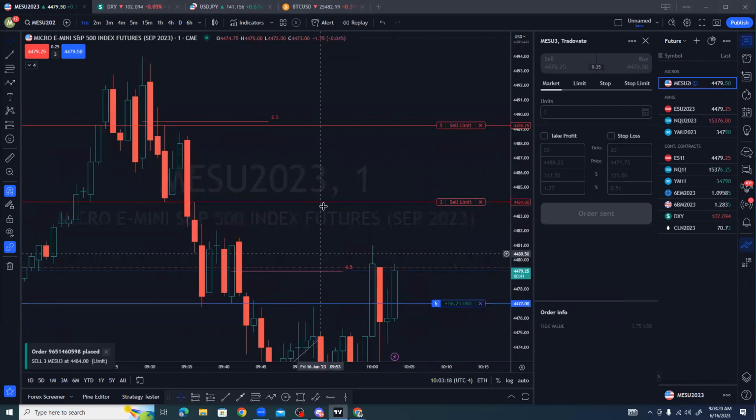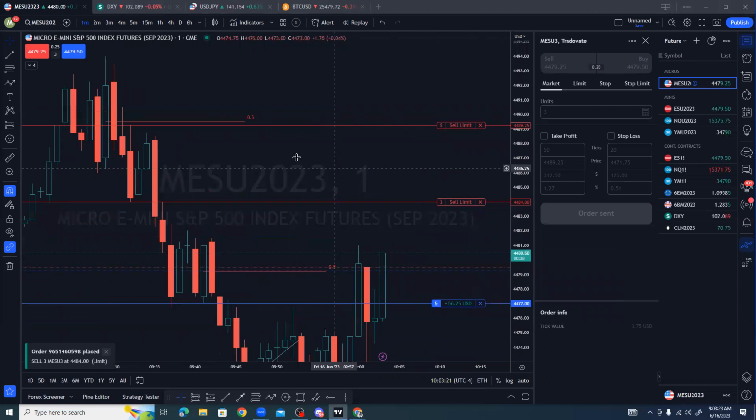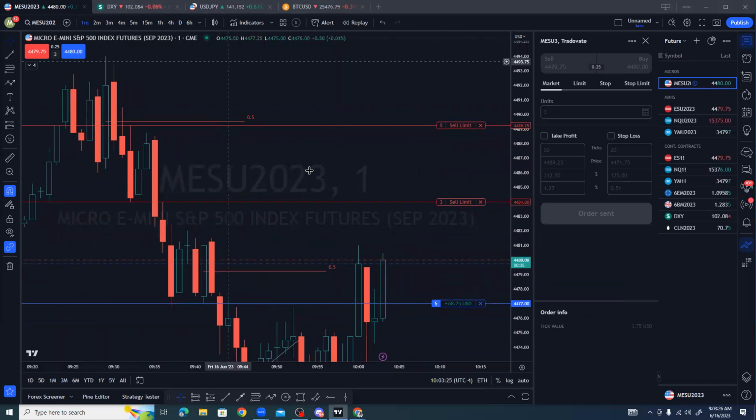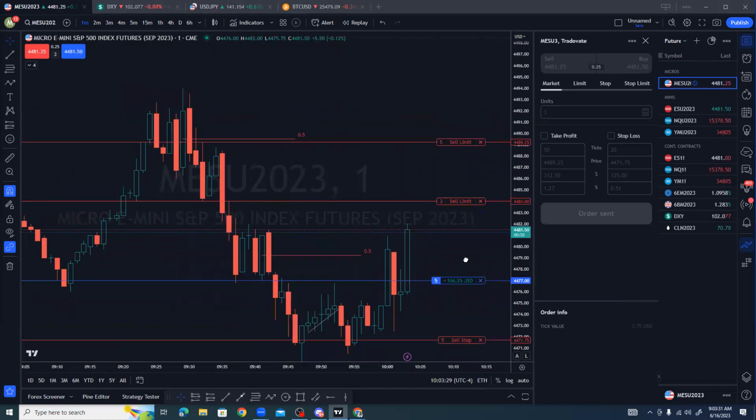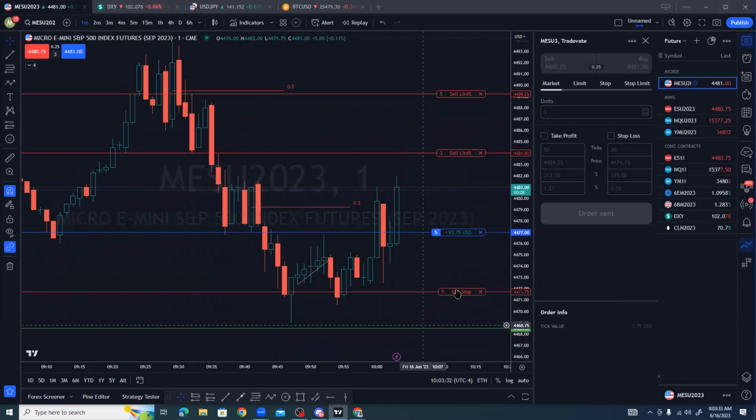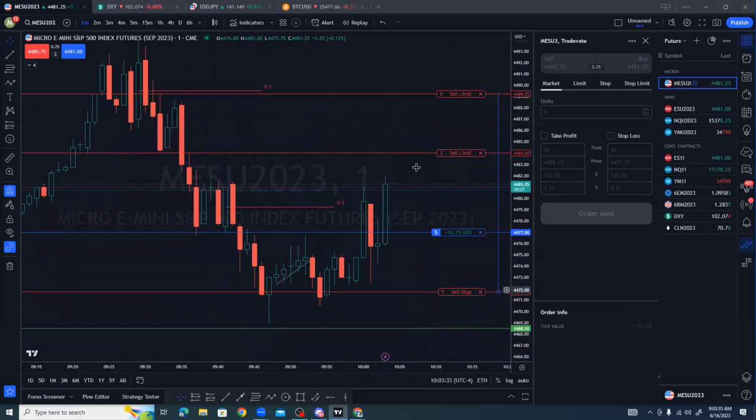Here comes that move. You see a nice continuation pop through here, and I'm going to take it off right here at this mean threshold. Not quite the highs or whatever. I'll take the rest of it off right here at this mean threshold. Oh, good move. Good move through right here. I'd like to take my partial before I move my stop. I have been known to move my stop before then, but I would like to take my partial before I move that stop.